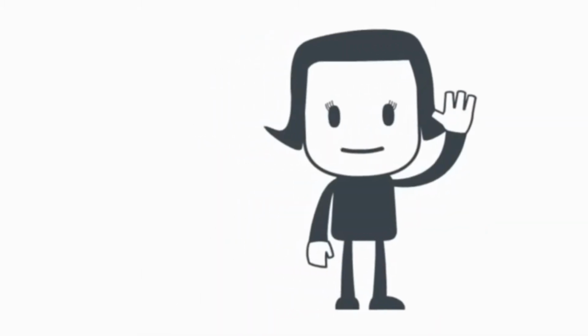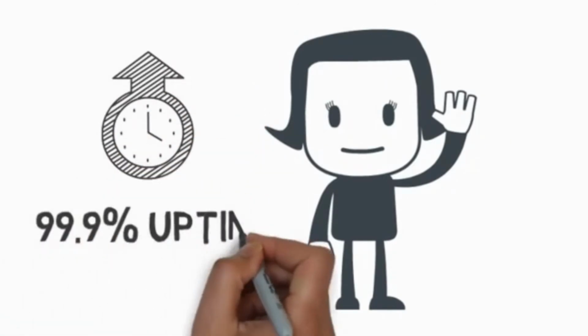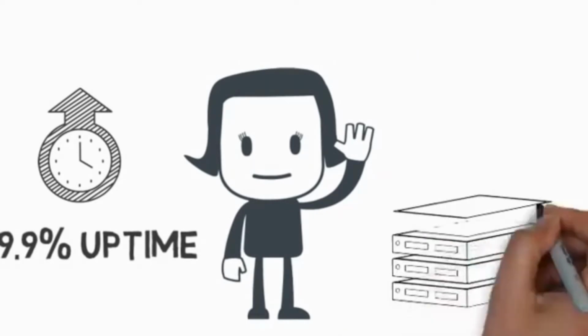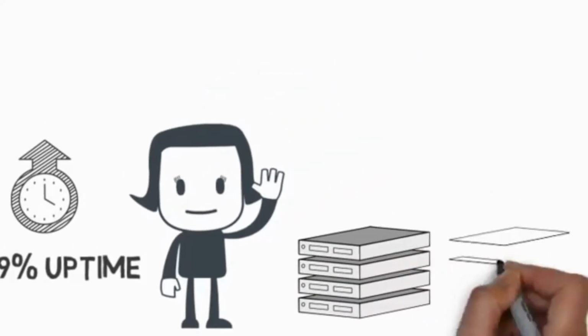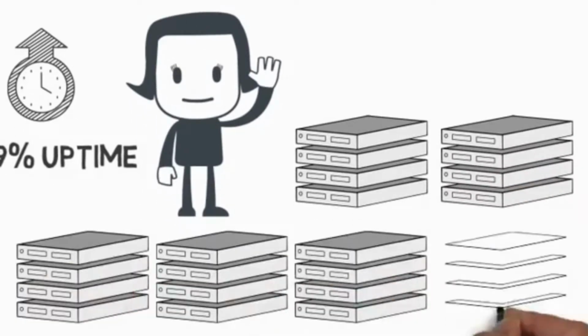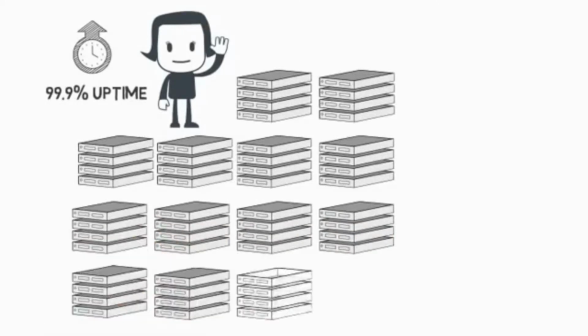Anna is a system administrator from the operations team. She is responsible for maintaining and assuring the uptime of the production environment. The number of servers that she needs to administer is constantly growing because her company continues to launch new products and customers are consuming more of their services. This increase of servers has caused some challenges for Anna.